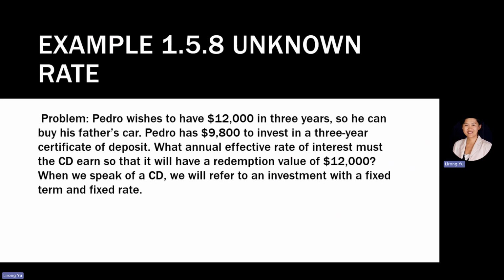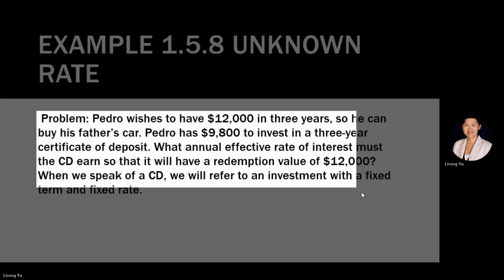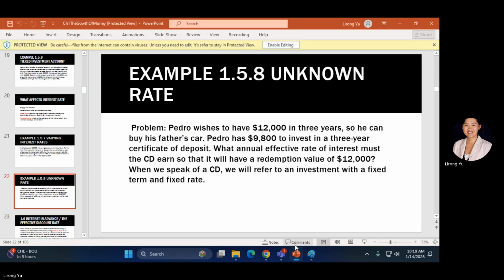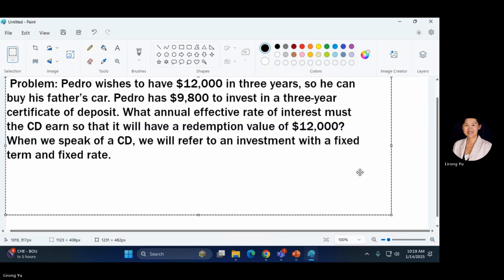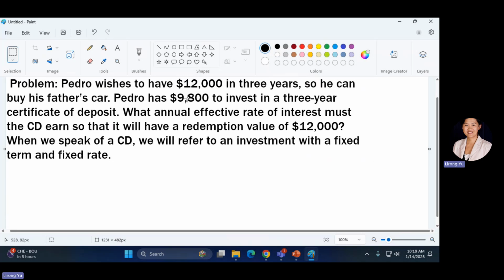So this is a question where we're not given the interest rate, and we're figuring out what interest rate will serve your investment purpose. We have the original value, we have the future value. So solving for the I, I think it's also an exponential equation. So I'm going to try to label the quantities and see how we can approach this question. Use some algebra. So we wanted the 9,800 to grow into 12,000. In order for that growth to happen, we need to know the appropriate interest rate.